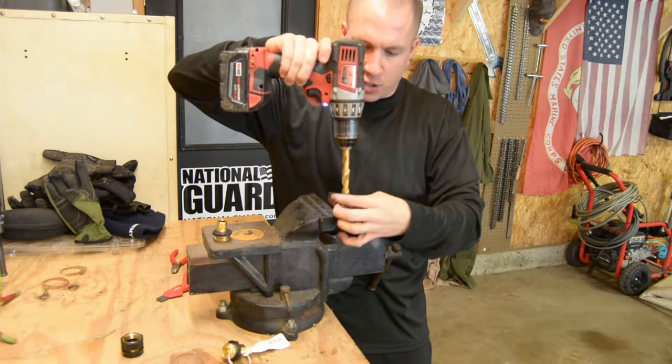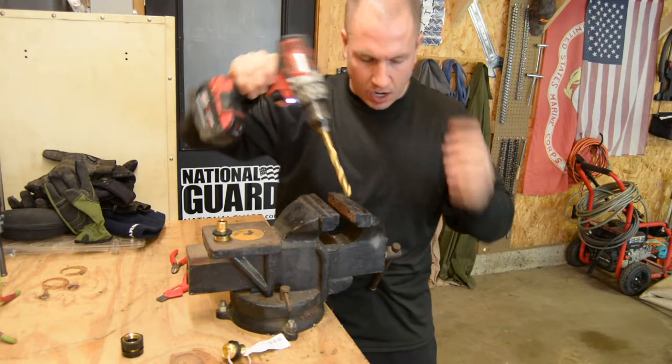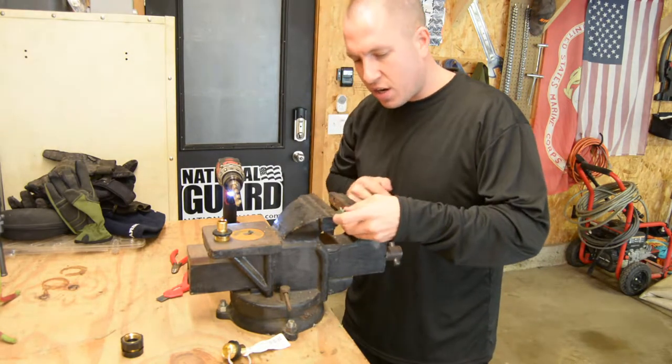So I'm going to drill right down the middle of my cap here, or relatively close. Remember, we're not building the Taj Mahal here. It doesn't have to be perfect, but get it close. Ah, come on. Blooper reel, right? All right, so I don't want to put a lot of stress on my cap, but I want to hold it so that I'm not trying to do this by hand.